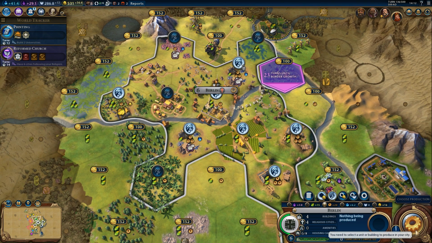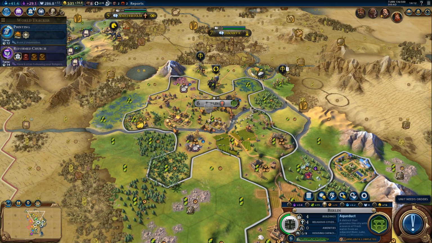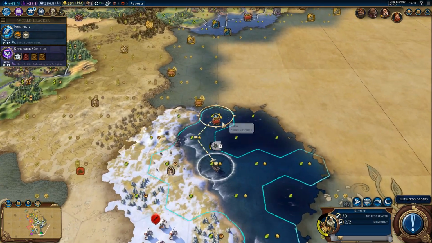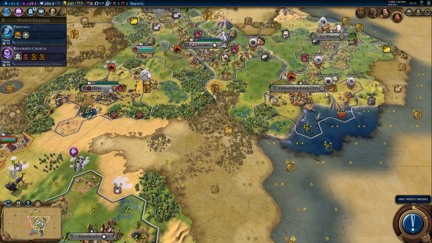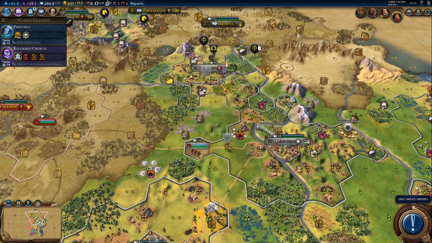We are growing in 6 turns. I think I'm going to work on the aqueduct first. 9 turns, that's reasonable. You can come home. After this catapult, we might switch to something else first.